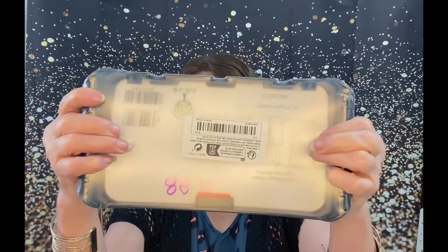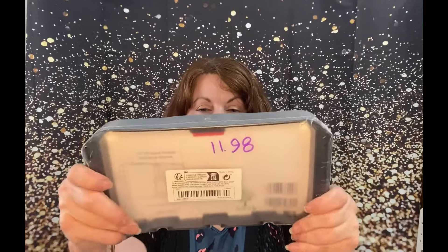We have a couple more items in this bag. The first item is $11.98 and this is a cage for your phone for filming. I'm not really sure if I want to keep it — I'll break it open and I'm sure they'll take it back anyway. Have you tried filming like that before? I haven't. I have a gimbal that I love, a couple gimbals, tripods, and little selfie sticks with remote control and face recognition, but I don't have anything like this and I thought it might come in handy as I journey into my filming career.